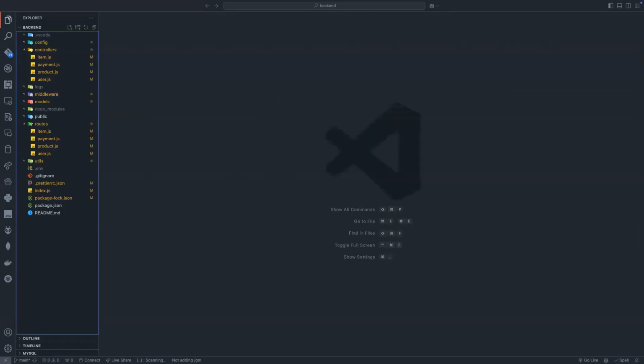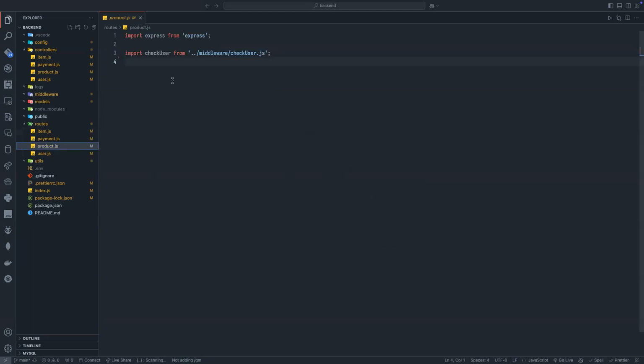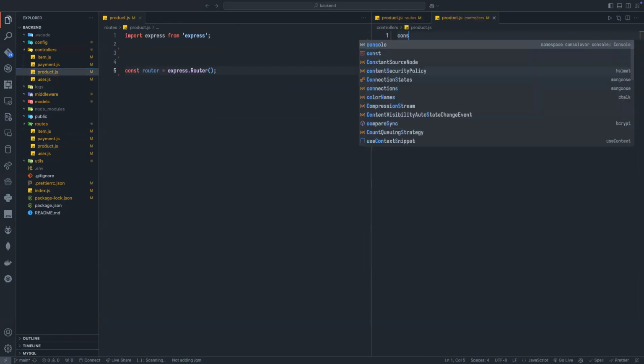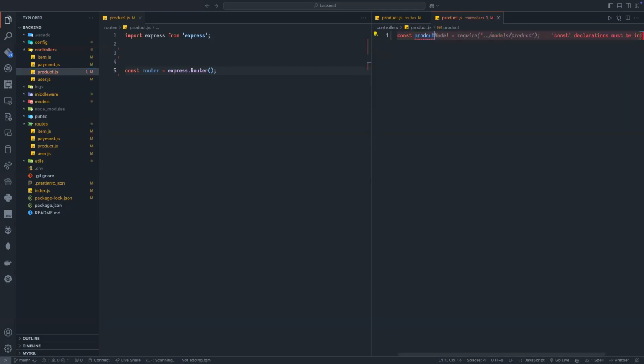After I define my user route, it's a good idea now to go to the product. Now, in the product route, instead of doing all of that again, maybe I can just copy this too, because all the time I need to do it. Here I don't need this stuff. Of course, it will not be a user route. That's not right. Now I'm going to go to my controller, and it will be product, the same idea. You can just create now const product controller.